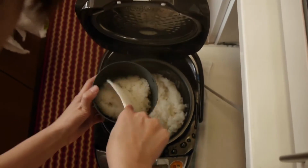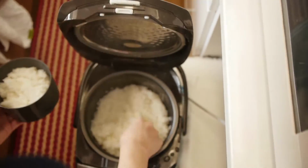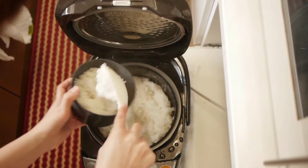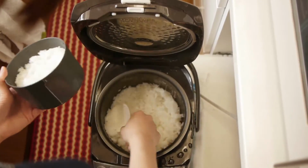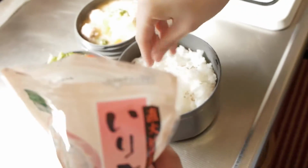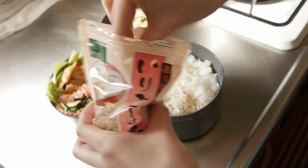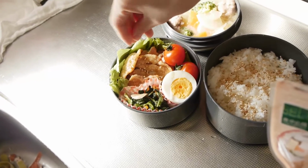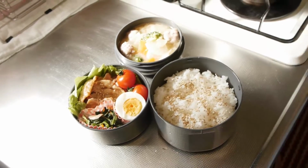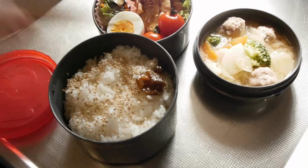Pack the rice in the rice bowl. And sprinkle a pinch of white sesame. You can also sprinkle some on the pork as well to enhance the looks and to make it slightly healthier. Put some kyuri no kyuchan and gohan desu yo on the rice as an option.